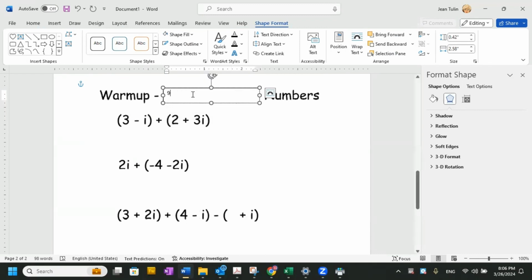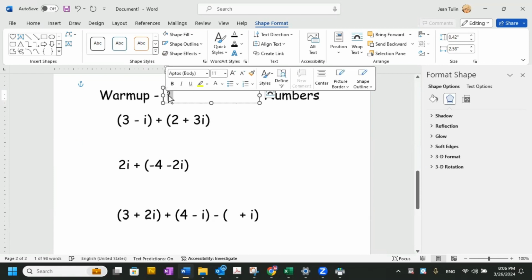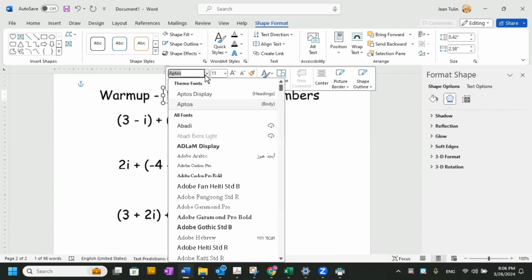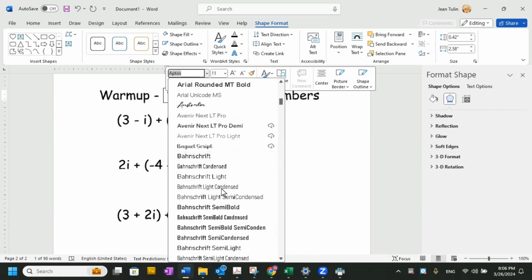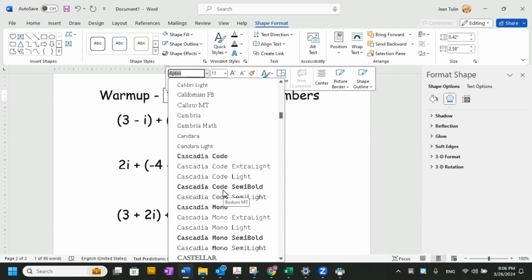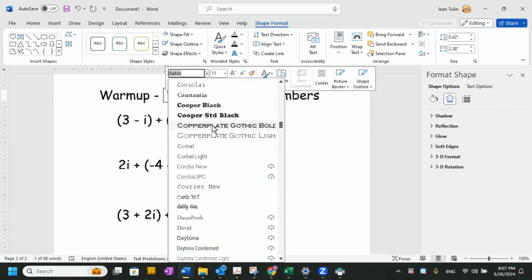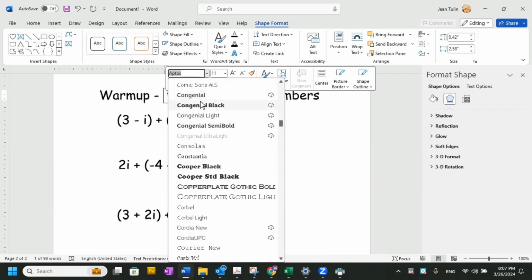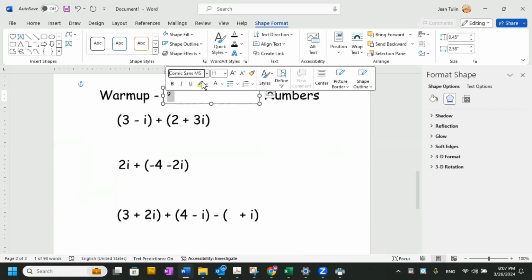So I go up here and in my text box, I make a 9. I'm going to guess if this is Comic Sans. You'd have to know when I was teaching school, I only used Comic Sans and Verdana, I think. Comic Sans. Oh, it's gotta be spelled right. Comic. So there's Comic Sans, and then I'm gonna make it a 14. We'll see if that does it.